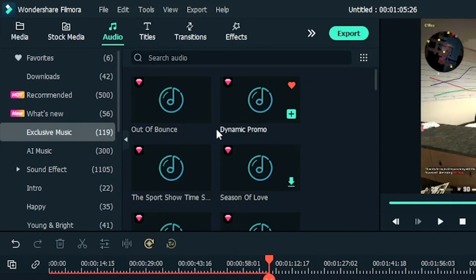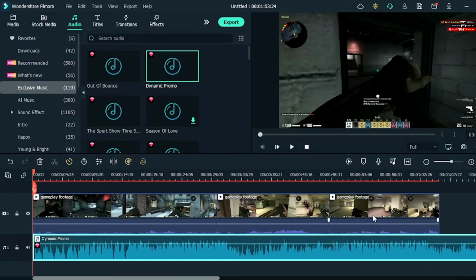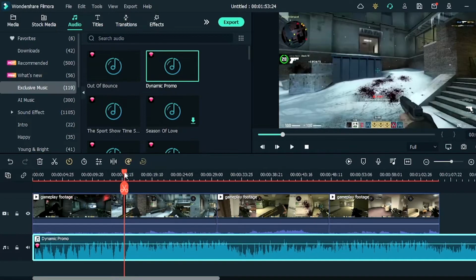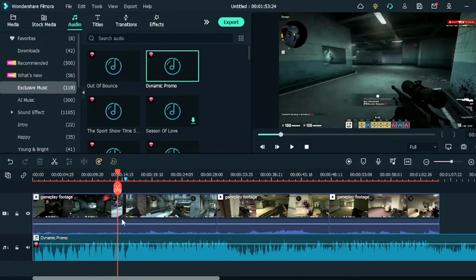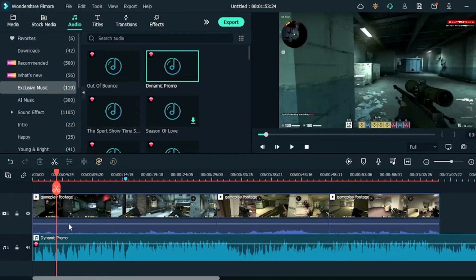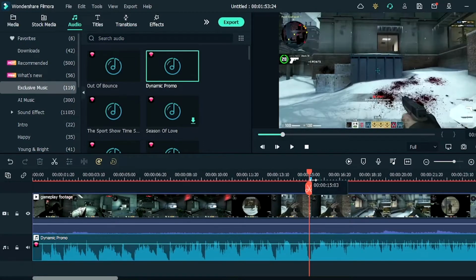I will use this music in the exclusive music section. Drag it right onto your timeline. When I play this song, we can hear clear beats, and that way syncing will be easier for me. So right before this section, I'm going to make a marker on the timeline. So now we know that anything before this marker is going to be kind of slow, and the action begins right after. Let's zoom in onto our timeline and make a cut on our marker.